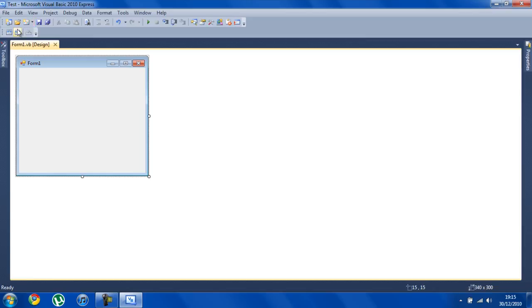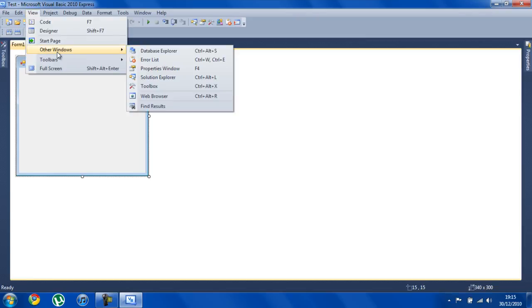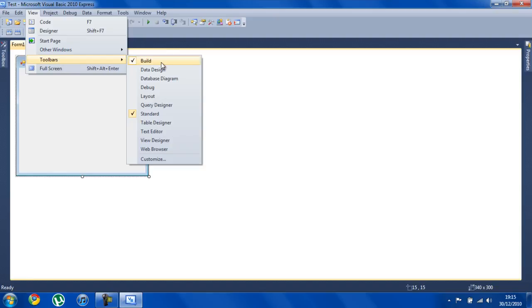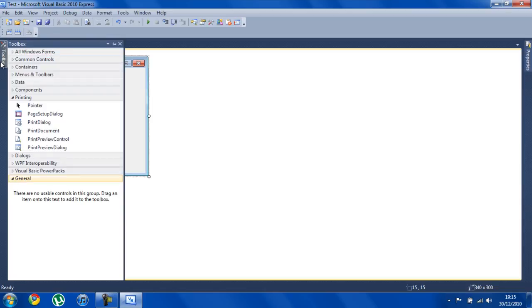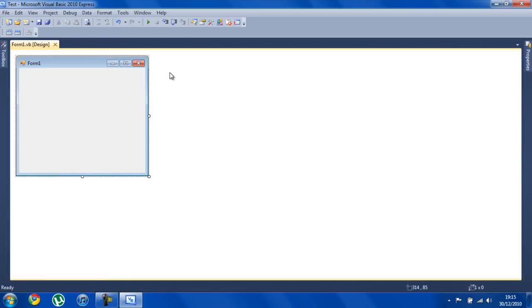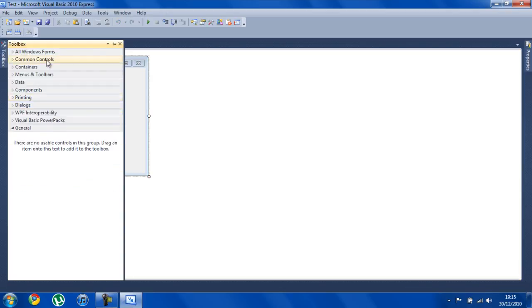Right, if you haven't got it shown already, I would recommend going to View, Toolbars, Build, and you should have Toolbox here. Right, what we want to do is a little guide. Go to Toolbox, and you will see all this.